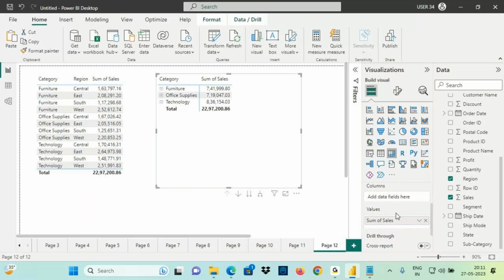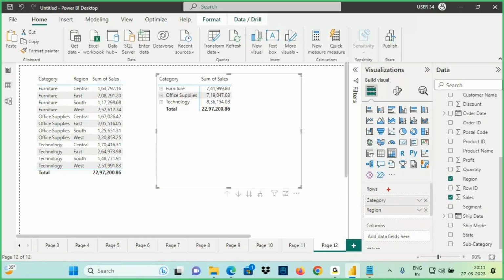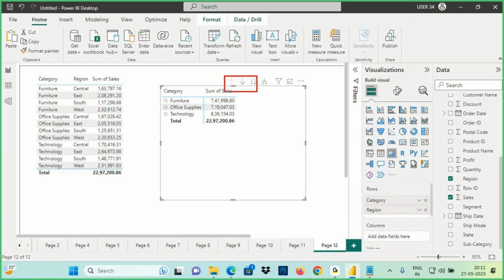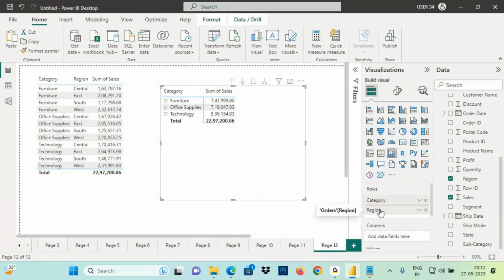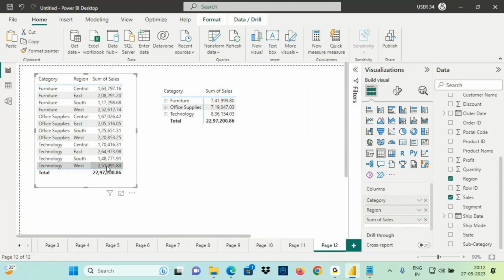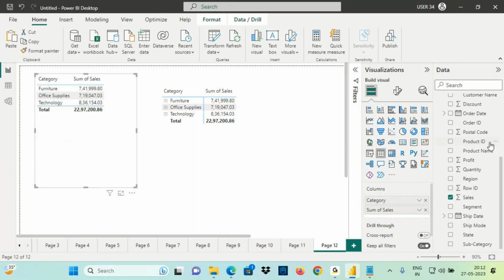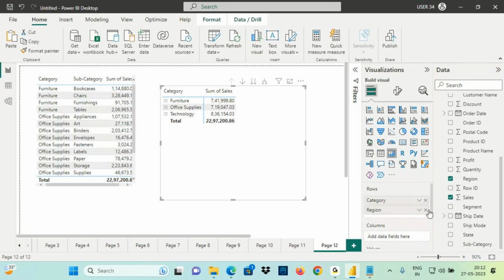When you drag multiple columns into the same field well, what visual is it creating here? Drill down visual. I want to see both category wise data and, let's go with subcategory or region, whatever it is, fine, guys. So instead of region, you can even make it subcategory. Let's remove the region and drag which column here? Subcategory. Subcategory, region, anything is fine. Now I want to see both levels of data at a time.